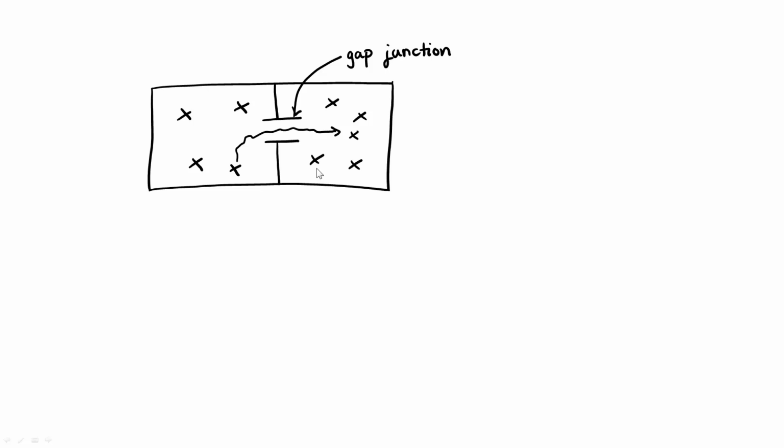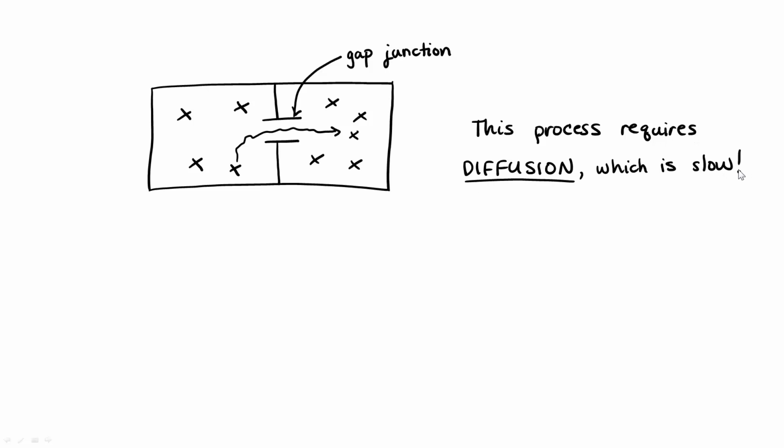Well, if that single cell that turned positive had to communicate with all of its neighbors cell to cell, that would take a really, really long time because it really relies on diffusion. And all of you know that your heart works pretty fast. It beats at an average of 72 beats per minute, which is more than a beat per second. And that means that the heart has to go from being negative to being positive over and over again at least 72 times per minute. So how does this actually happen inside of the heart?